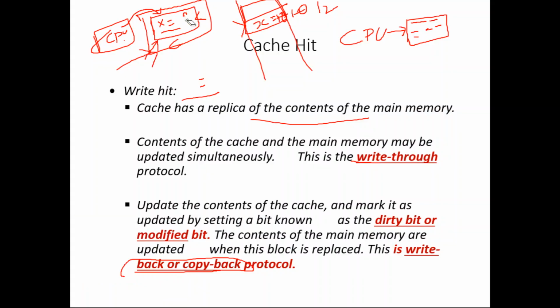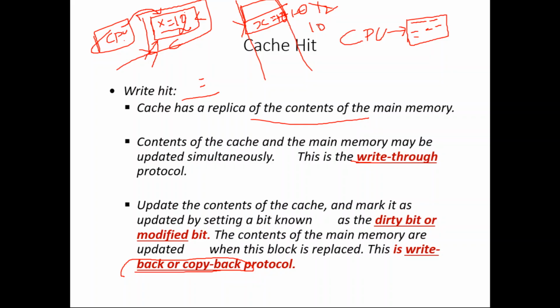Then when it will change in the main memory, it should actually change in the main memory, right? Then only the change becomes permanent or effective. So initially we will be changing only in cache. We won't change in the main memory at all. Main memory will be 10 only. Then when will you change the content of the main memory?